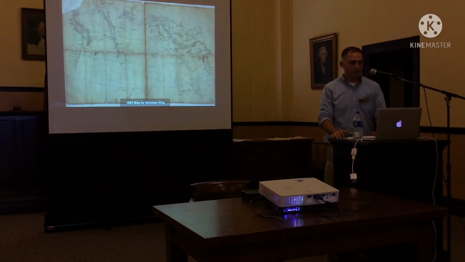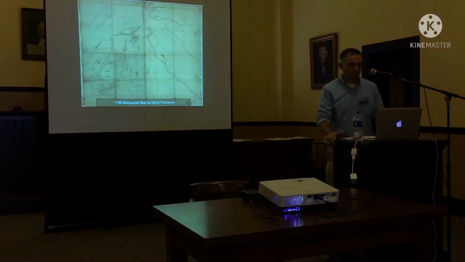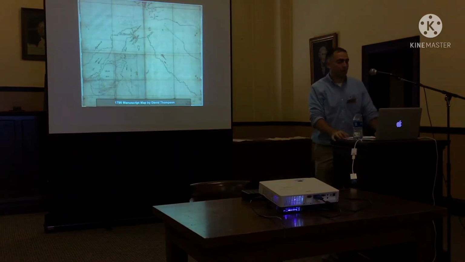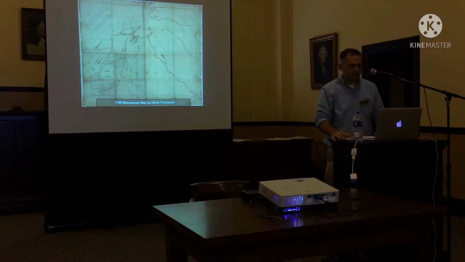But what he does have up here is what's called the Great Bend, and this is the Mandan villages. And this particular area was mapped by a man named David Thompson. David Thompson probably mapped more of North America than anyone ever. He used to work for the Hudson Bay Company, and I guess he had a mapping addiction, and he wanted to map a bunch of areas that Hudson Bay had no interest in him mapping.